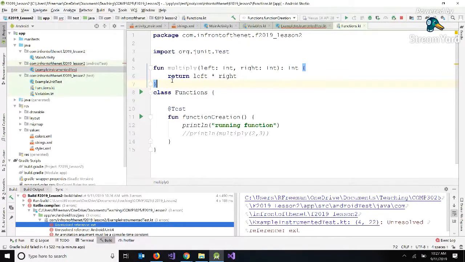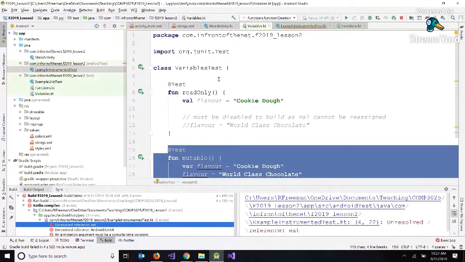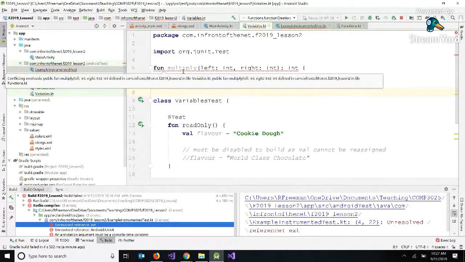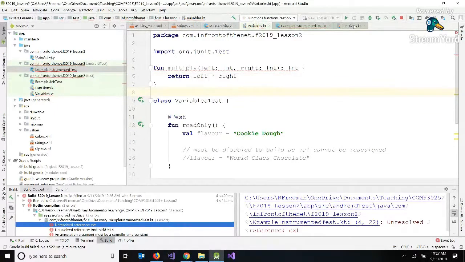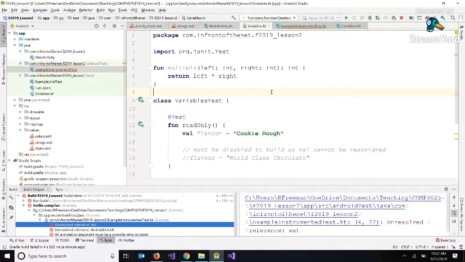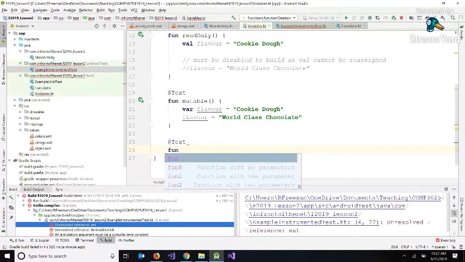Okay. I'm going to try this. I'm going to copy this to my variables. We'll see if I run everything in here. We'll see if we can call multiply from here.